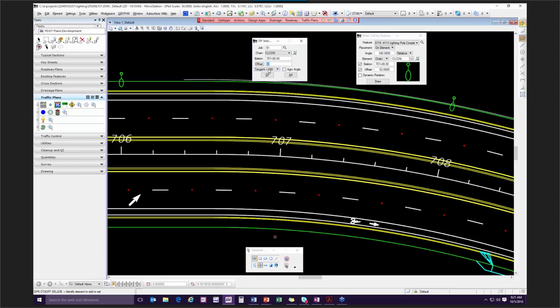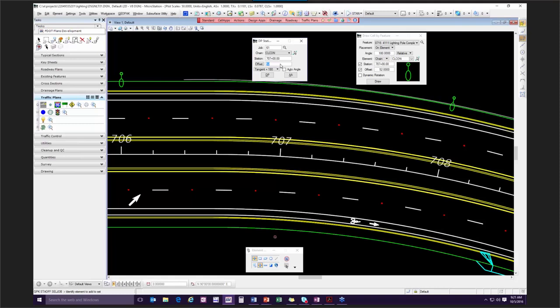If I say 52, it's going to always be on the right. If I would need something on the left, I would need to put a negative 52.